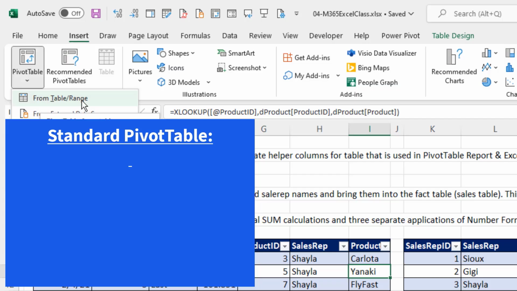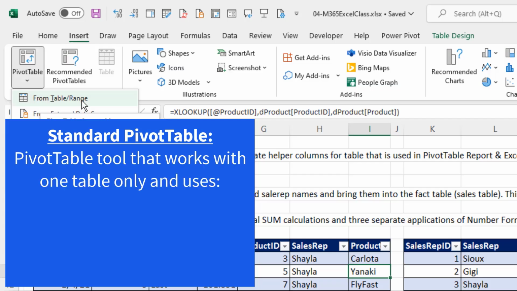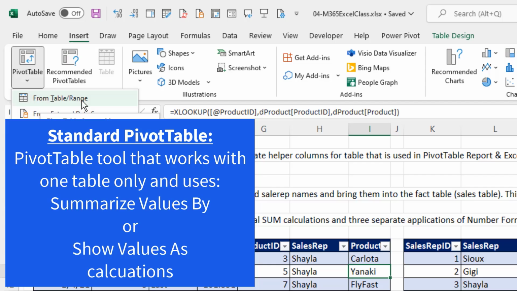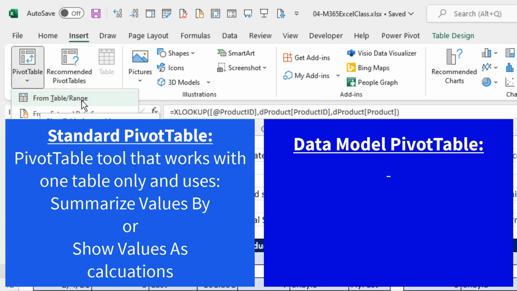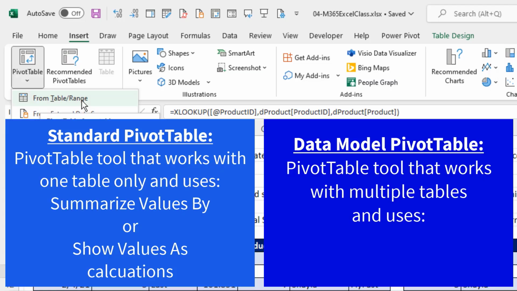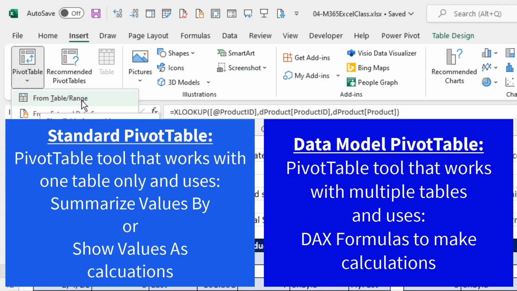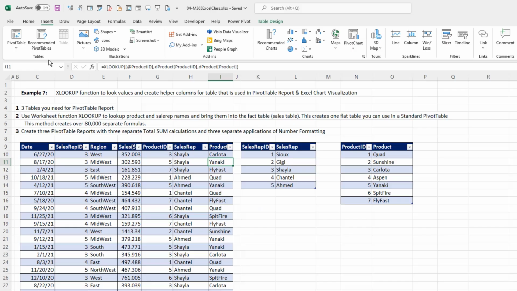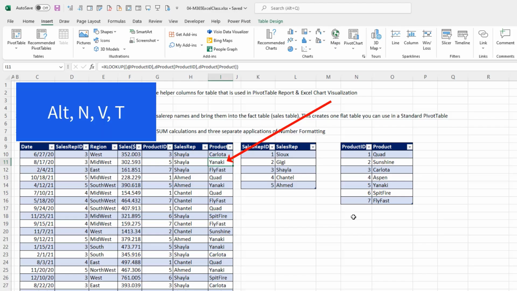Now, the Standard PivotTable is the PivotTable tool that works with one table only and uses summarize value by or show values as calculations. A data model pivot table, which we'll see when we use Power Pivot, is a pivot table tool that works with multiple tables and uses DAX formulas to make its calculations.